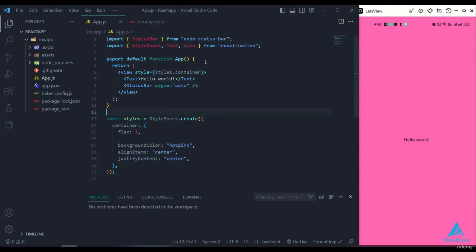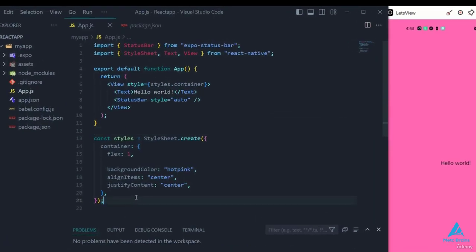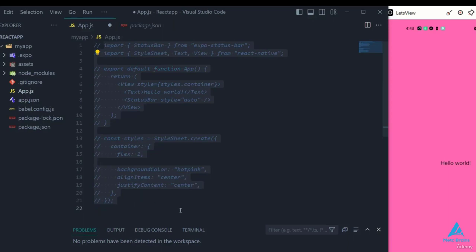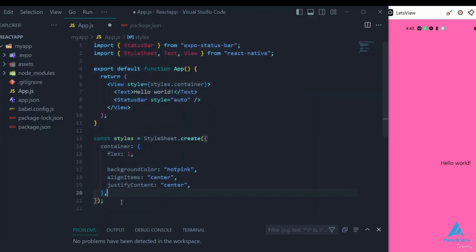If you examine the app.js file, you can see that a default structure has been set up. However, comment out the entire structure right away by pressing Ctrl A. The issue at hand is the following. So what is a comment?